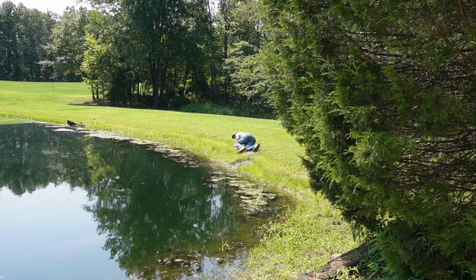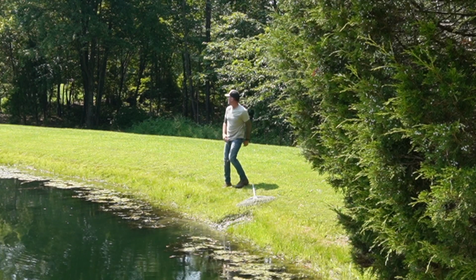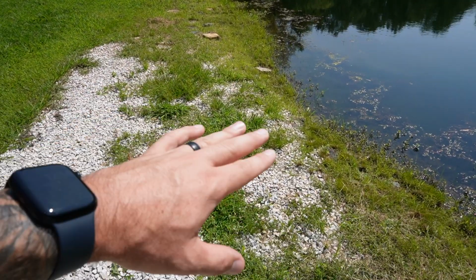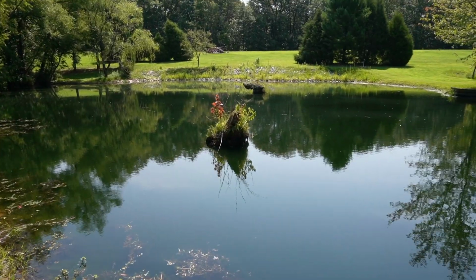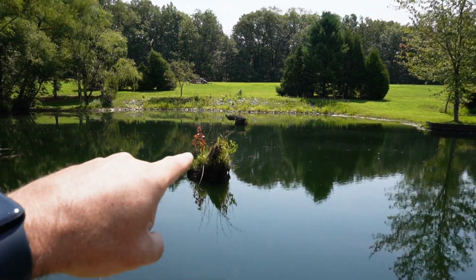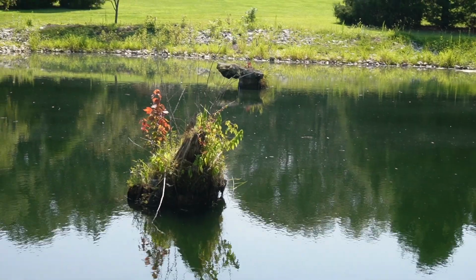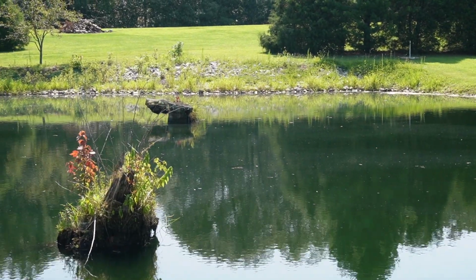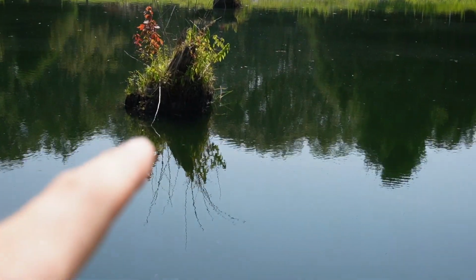Anybody see that? This whole area, just a complete cluster. That'll be completely redone. And you'll notice I have a stump right in the middle of the water, another one there, and another one right over there. So I would like to leave that one just for a little fish structure. The turtles like to climb up on that one and do some sunbathing, but that one looks disgusting. I definitely want to rip that one out if I can.